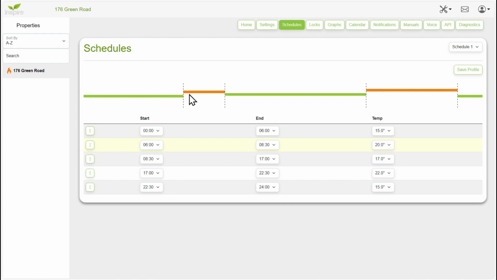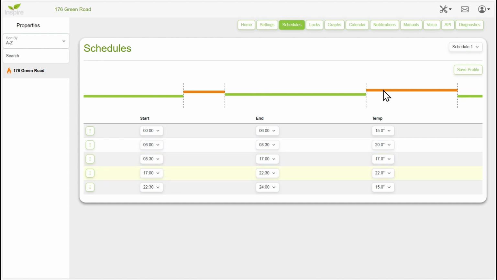So if, for example, this one here, which comes on 6 till 8:30, let's say you leave for work at 8 and you want to turn the heating off, but you also want it to come on in the afternoon, you would just hit Program Advance at 8 o'clock. At 8 o'clock it would then drop to this temperature, so 17 degrees, which you would then follow until 5 o'clock and then carry on a normal heating schedule and jump up to 22 degrees at 5 o'clock.